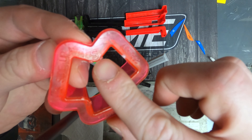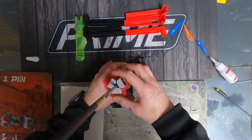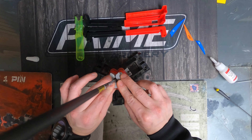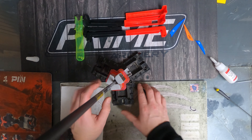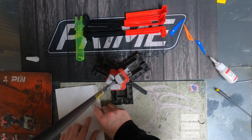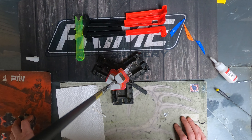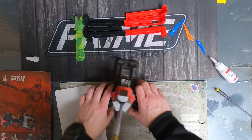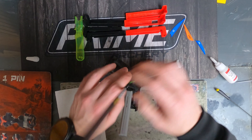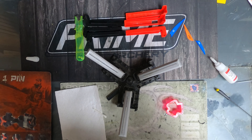So what you've got here is basically a wedge — you've got different wedge sizes. This is the red one, which is for a small shaft. Since we're running a .166 shaft, that just goes on there like so. Then you flip that little lever, which brings the arms closer together. Push everything down and get it nice and snug, making sure the arms are nice and level at the top so your fletchings are all even and in the same spot. Basically just wait about 10 seconds — that Blazer Bond sets up pretty quick. Then pull it on out, and there you go — you're all fletched up.